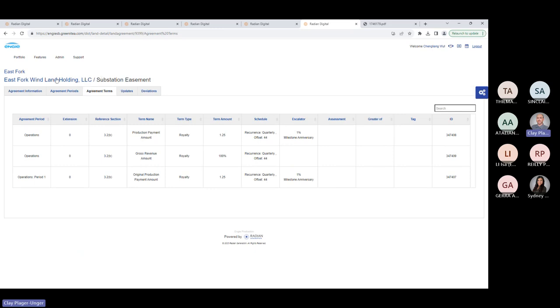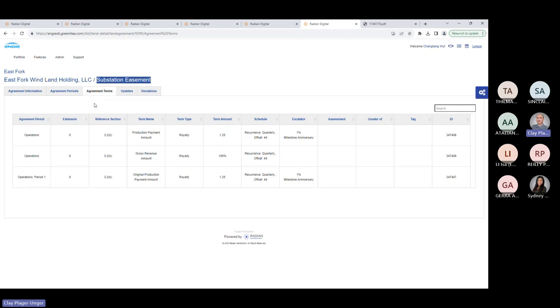And so now I'm in this project, East Fork, I'm in this entity, and I'm looking at the substation easement agreement. These are the details within the application for this agreement. These are what we call payment terms or agreement terms. The agreement terms are actually the payments from the agreement.